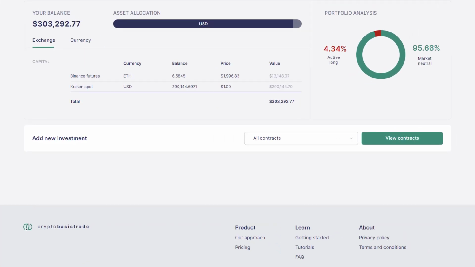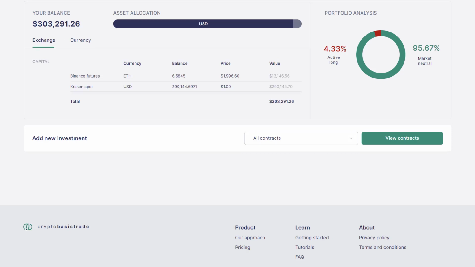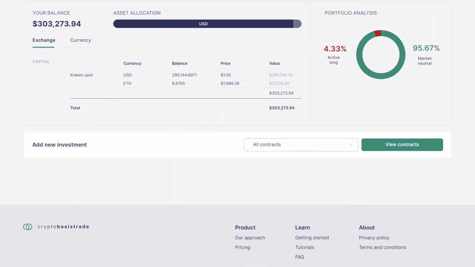We no longer hold any position in futures contracts. You can see here that our remaining portfolio is unhedged. Now, we need to transfer all of our coins in the futures account to the spot exchange for sale. This needs to be done quickly since our remaining coins are unhedged and subject to price risk. We have now made the transfer.